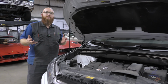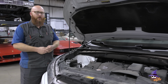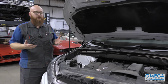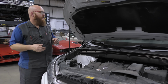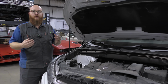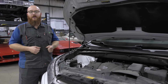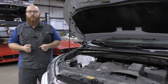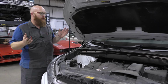So let's go over some of the options I just listed. Was it number 1, a flaky cam sensor? No, because the check engine light would stay on. It would sense that that's happening quite a bit and get erroneous readings. And it wouldn't just happen only at a fill-up. It would be at random times, random mornings. It would have nothing to do with filling up your tank with fuel. We did hook a scan tool and look for codes. Again, like I just showed you, it was an evap code. There was nothing to do with cam sensors.